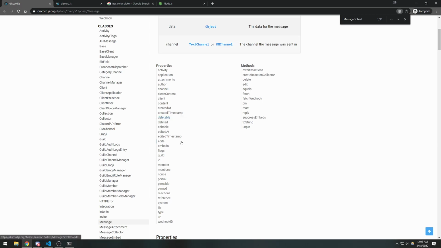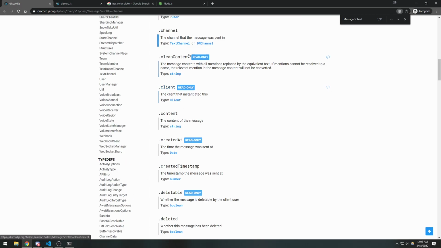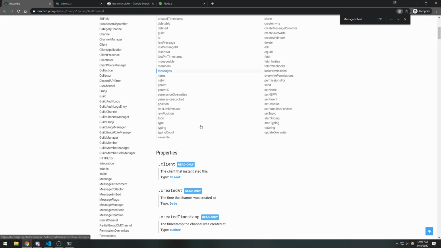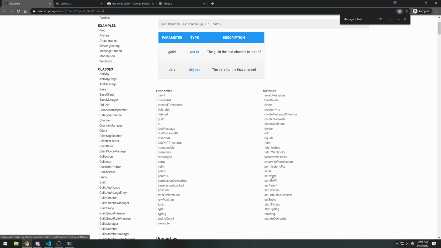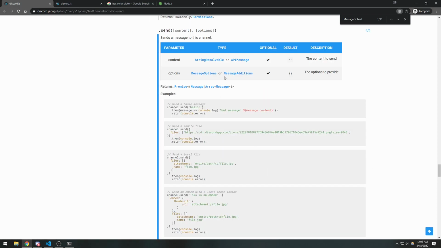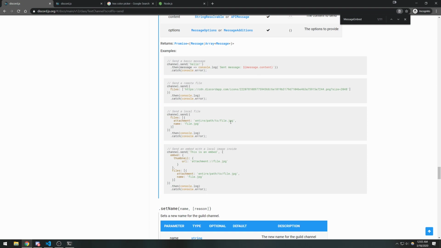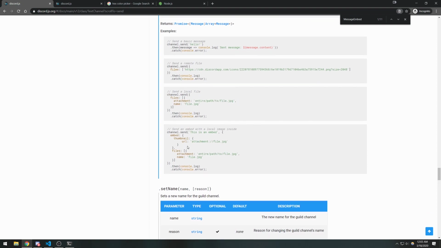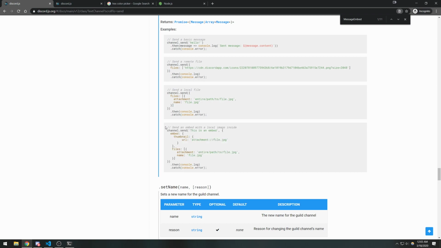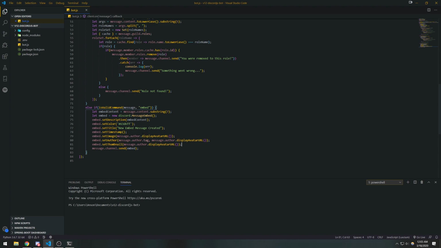Let's do one more quick example. I think this example actually should work. Another way you can send an embed is by manually writing it out, by passing in a JSON object, or just passing an object, and I'll show you guys. If you look at the documentation, they actually give you a really good example. So let's just try to do that real quick.